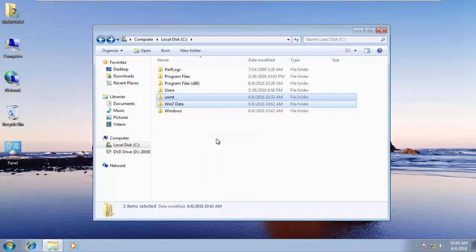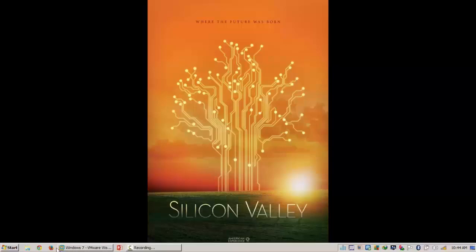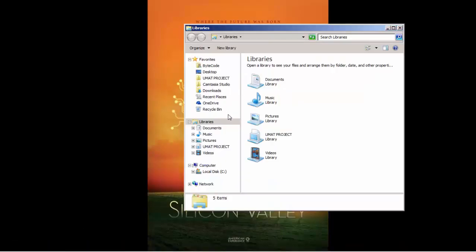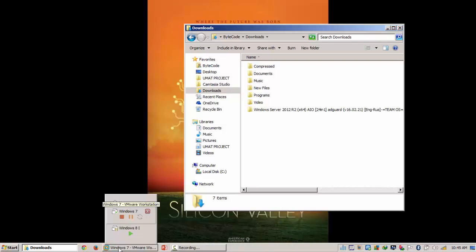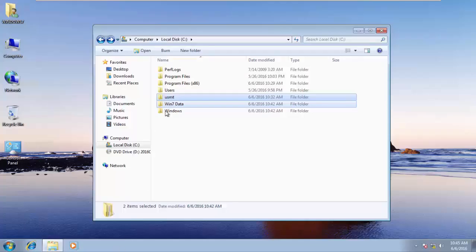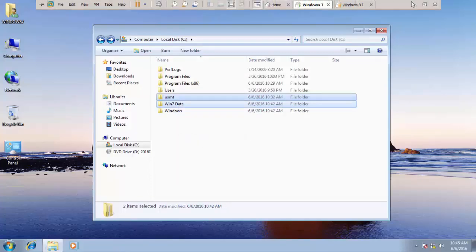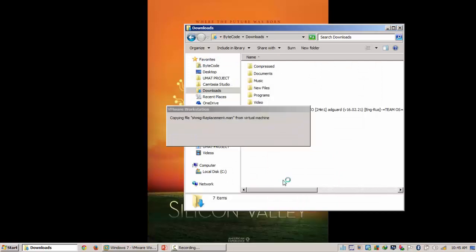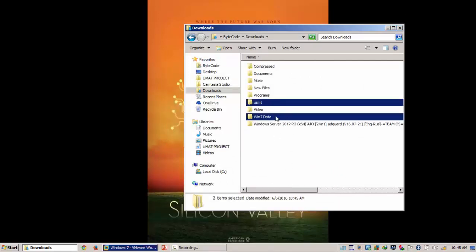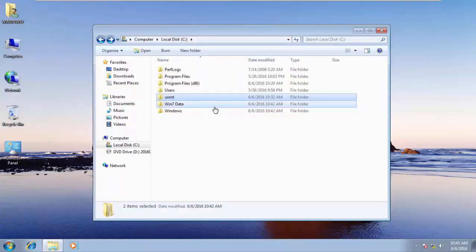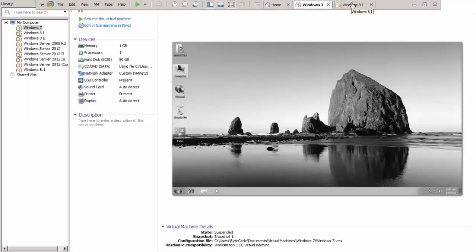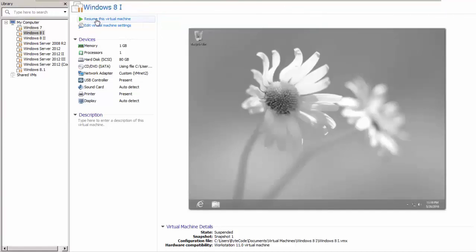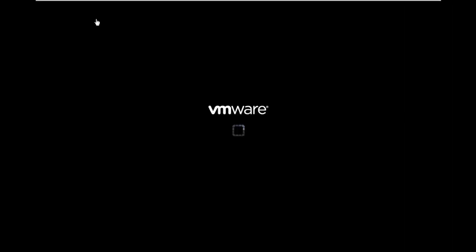So I'll right click here to copy these two files, and I'm going to paste them in my downloads folder over here on my host machine. Okay, there's a bug in VMware. Sometimes you copy something and then paste it on your host machine, it doesn't come, but you have to retry. So I'm going to copy again and paste. Okay, this time it works. We have these two files over here. I don't need my old machine anymore. I can suspend it by using this button over here, and then I'm going to move to my new machine and start it by clicking on this resume button over here.